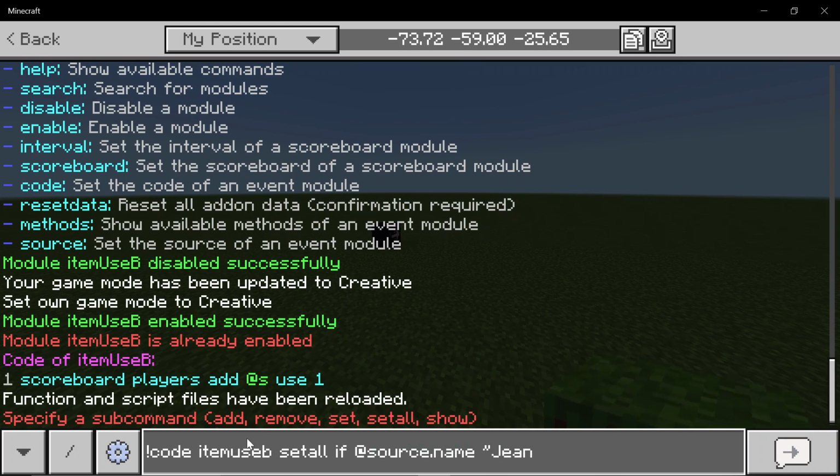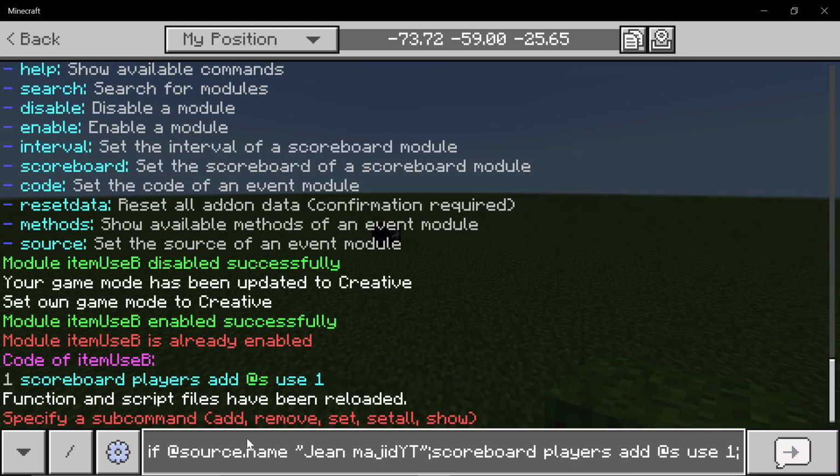I want to show you one thing, and then it's done. Okay, so if source name that, and we do scoreboard players add as use one, and then we do end it.